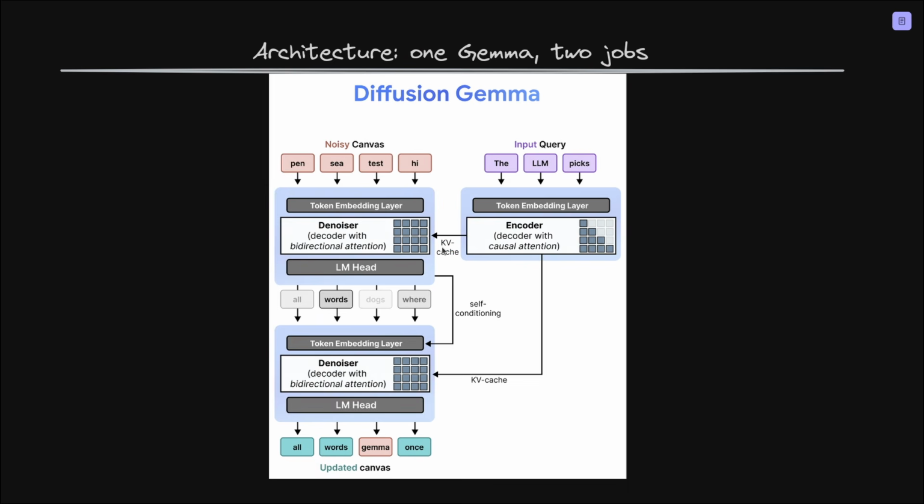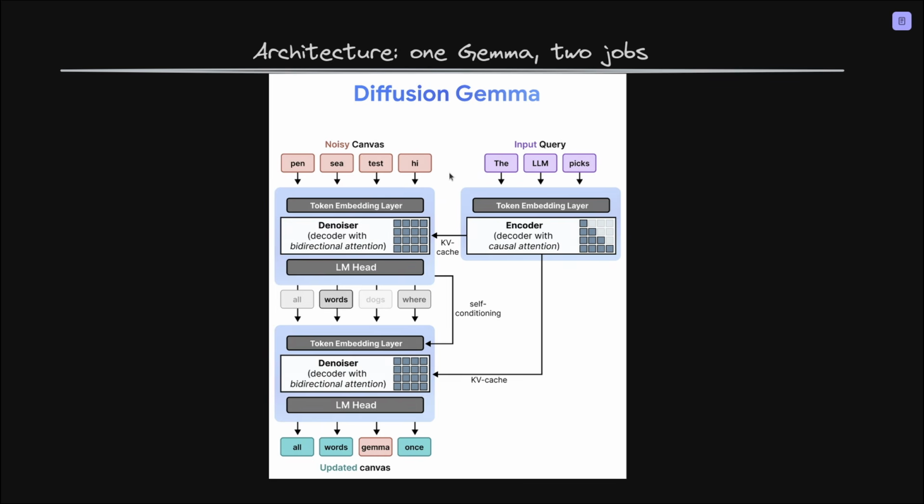Now comes the second job. The model acts like an editor. Instead of writing one token at a time, it starts with a noisy block of token positions. This block is called, as we said before, the noisy canvas or just canvas. So at first the canvas is, as we see, messy: "fancy, test, high". This doesn't make sense. So we try to clean as many positions as possible at the same time. And the prompt is the instruction to help us clean it. The canvas is the draft, and the model uses the instructions to improve the draft.